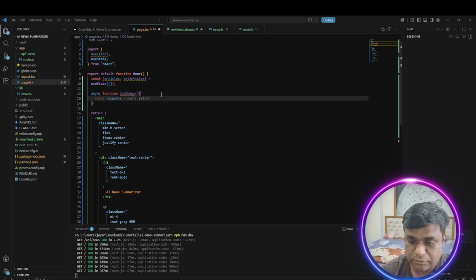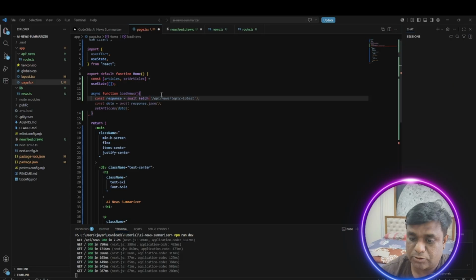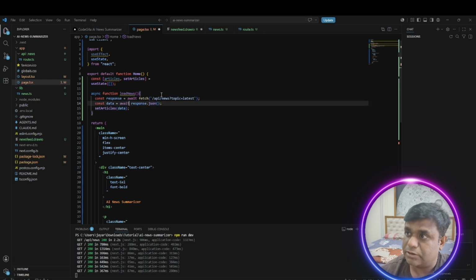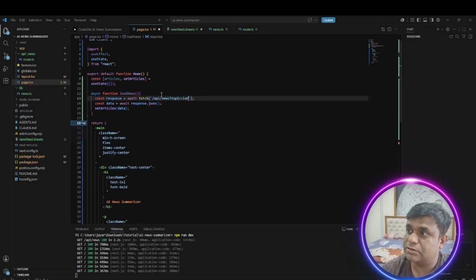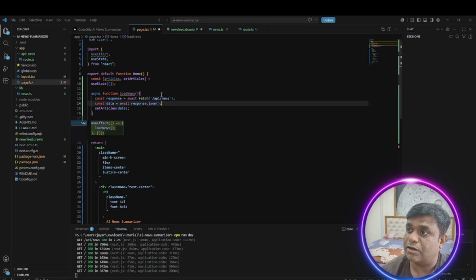It will have a response of await fetch API news. Let me get rid of the topic. Topic should be sent by us, so it will be just this. Then await response, and on the data, set article data. Yeah, fine, looks good. Okay, useEffect, it's showing me to add useEffect too.